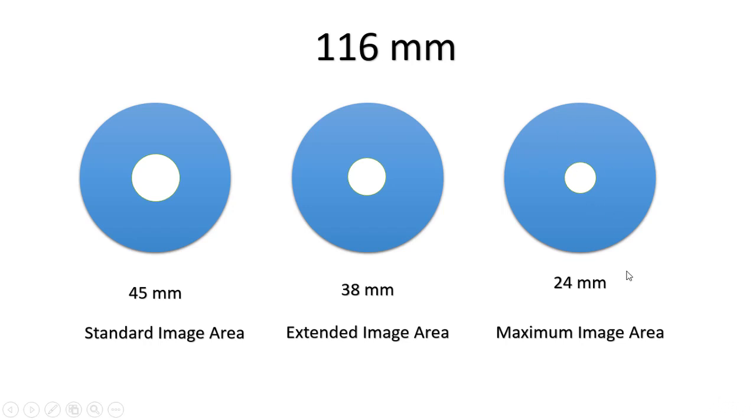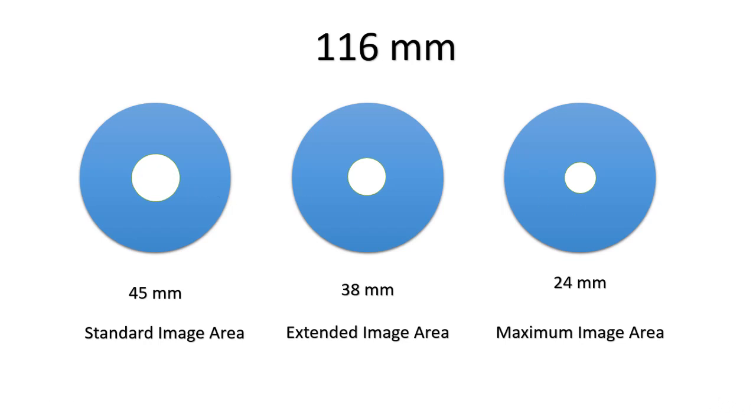Before creating your CD label, you need to understand which CD type you are going to design for. You can design for the standard image area, so you need to make sure that the main part of your image is not going to come here. If it comes here, it is going to be cropped. That's really an issue here, so you need to be very careful about it.